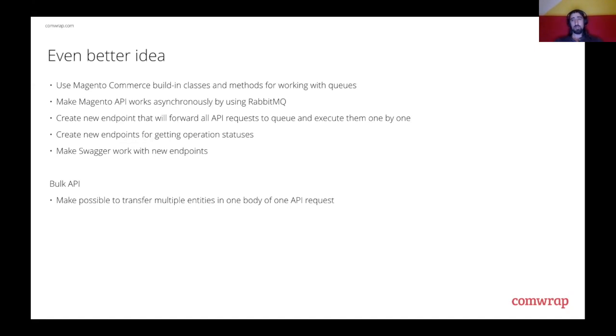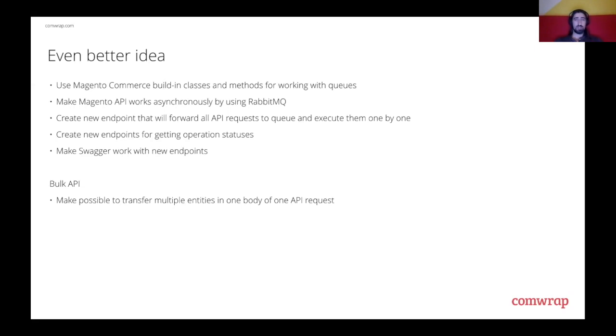Then they put them in a queue, and the queue will execute those requests and proceed like products normally do in Magento. Then we also needed some status. So we needed to develop an API to get the statuses of these requests, so that we can track them in case errors appear. And we had to adopt the Swagger scheme, and it also works correctly with this.